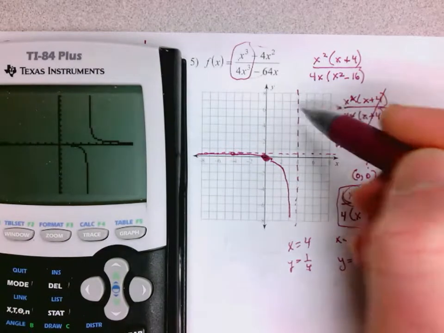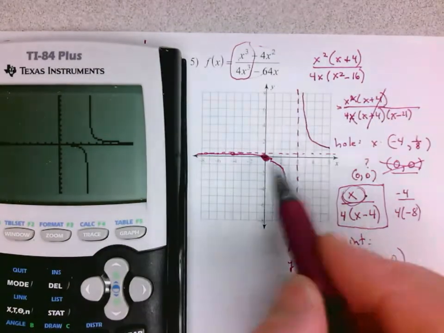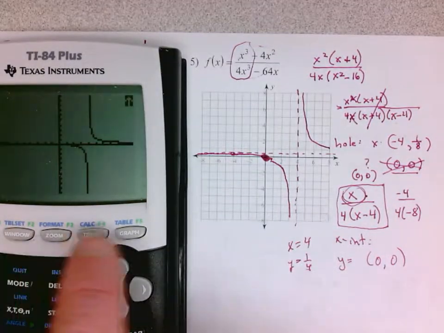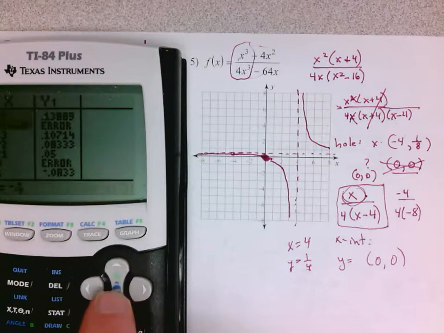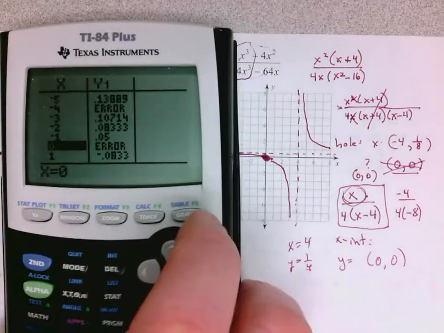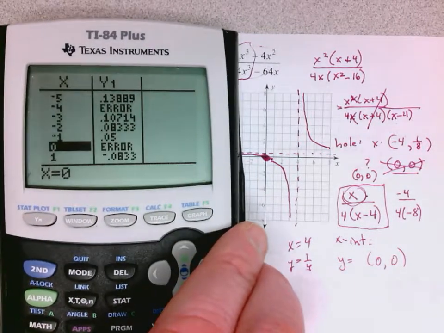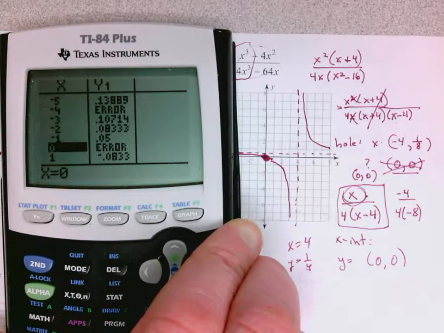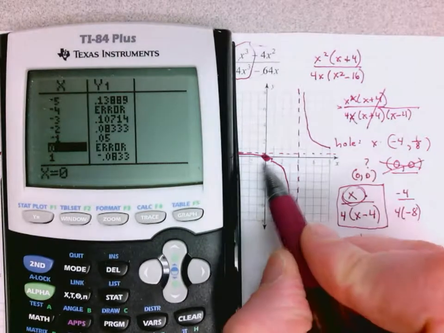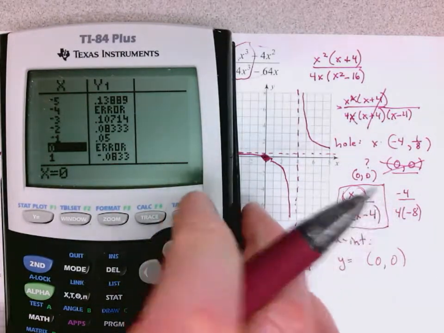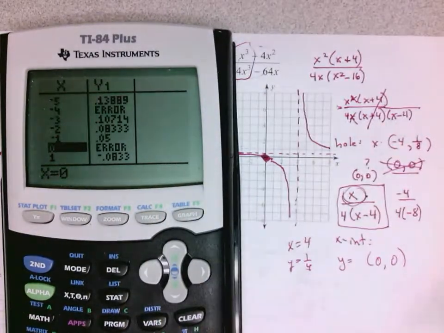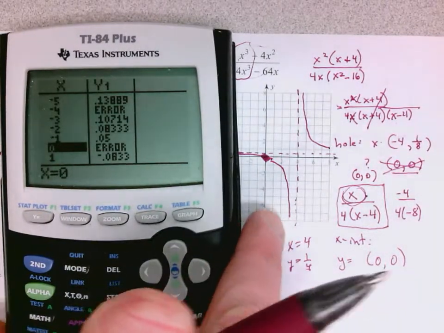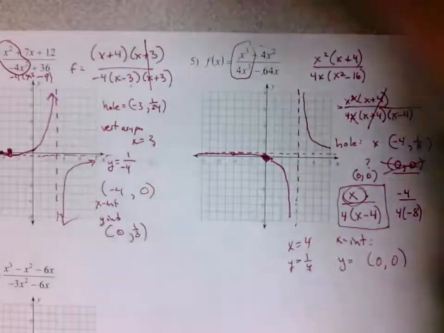So if you want to say, I don't know for sure if that's a hole or not, go to the table. Definitely. Okay? So there's a hole there, even though that x was still left over. What it means is that would be where the x and y intercept are, but there's nothing there because we're talking about a hole first before you get to the other parts. Okay, I will make another video for the last two problems.